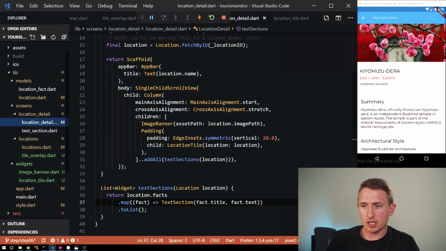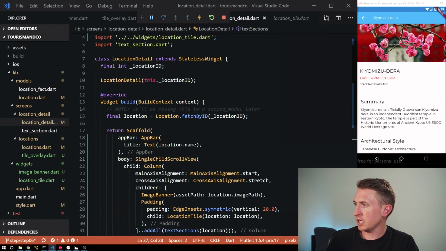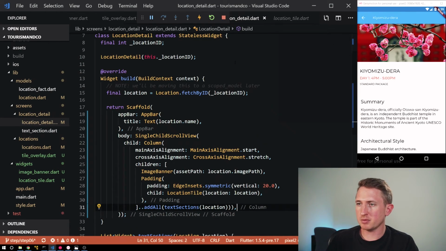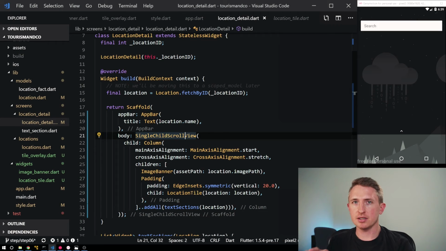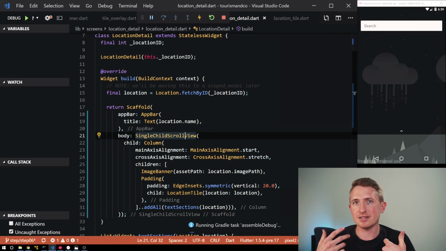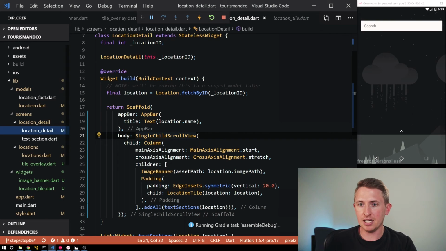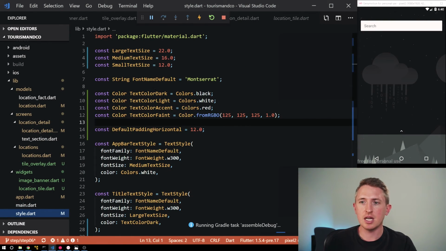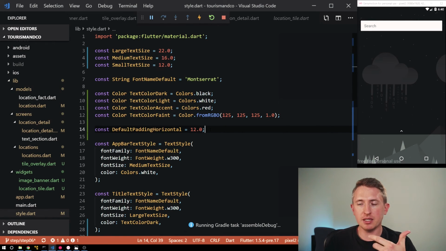So let's go back to the location detail screen. And in the location detail screen, we have the padding here. Let's just restart it, because sometimes when we add new constants in Dart, for any Flutter app, we have to completely stop and restart the app. The reason why hot reload won't work is because a constant is defined at compile time. So if I have a constant here in my style.dart, all these constants, we can't use them immediately. They're not going to take effect immediately because the app needs to be recompiled, and that's not going to be covered by the hot reload.